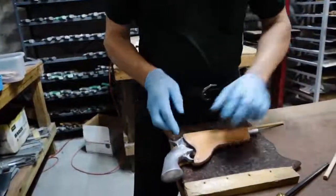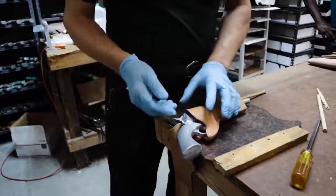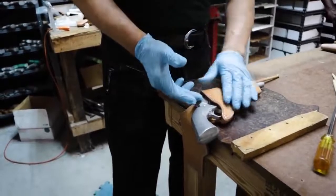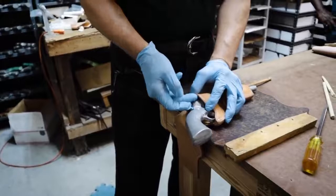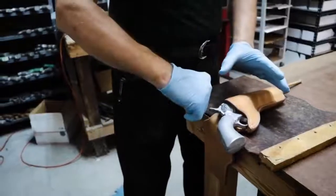One thing I haven't done yet, flaring the mouth of the holster right over the cylinder edge is important. You don't want the leather laying flat, because when people return the gun, the edge of the cylinder is going to catch on it. So by putting your finger under there and just gently biasing the edge outward a bit, you create more of a funnel effect for returning the firearm.